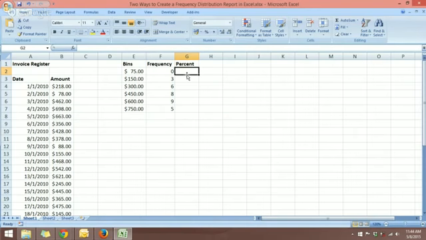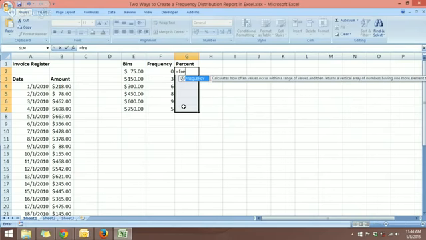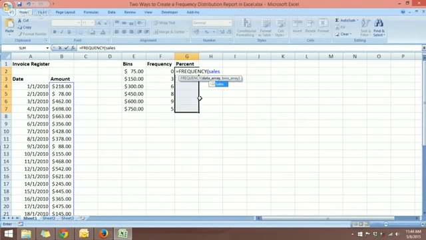Now let's come to the percentage. I want to find out what percentage of sales falls in each bin, and for this we are going to use the FREQUENCY formula in the first part of our formula. Let's start again by selecting the array where we want the function to appear. Type equals frequency, press Tab to autocomplete. For the first argument, let's type sales to get the sales array, then a comma, and for the second argument, select the bins array.